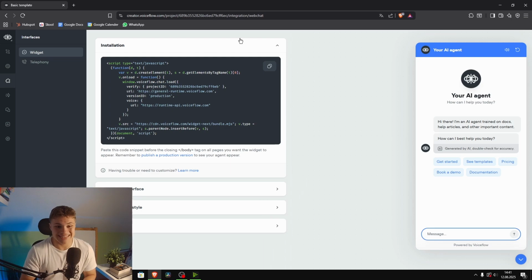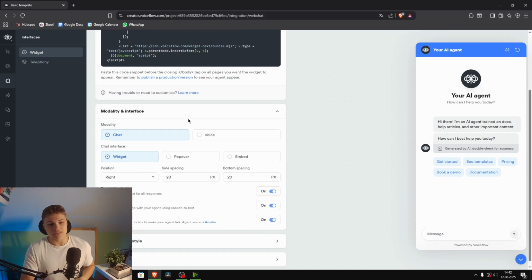This has to be pasted anywhere before the body close tag, which is similar to this bottom script close you can see here. It's basically just this triangle to open, slash, and then there will be written body and then close. Your clients will know that any website you import this into has the code copied and pasted before the body close tag.